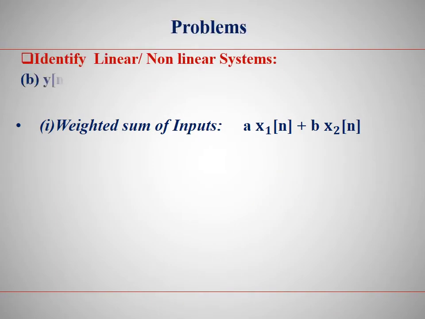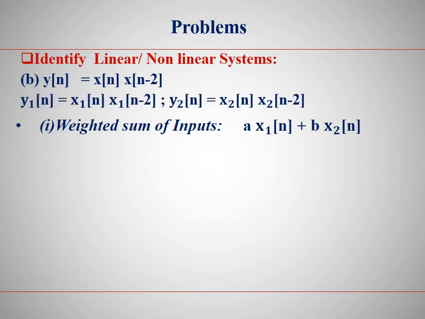Let us go on to one more problem to identify linear and non-linear systems. The question given is y of n is equal to x of n into x of n minus 2. As can be seen in the previous cases, there will be two inputs resulting in two outputs. Hence, y1 of n is equal to x1 of n into x1 of n minus 2, and y2 of n is equal to x2 of n into x2 of n minus 2.